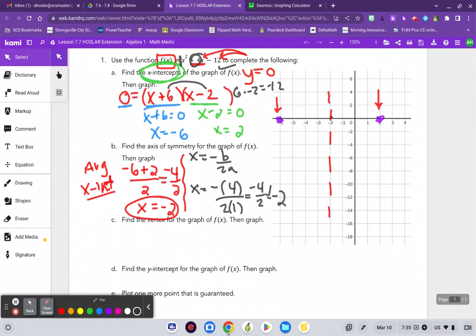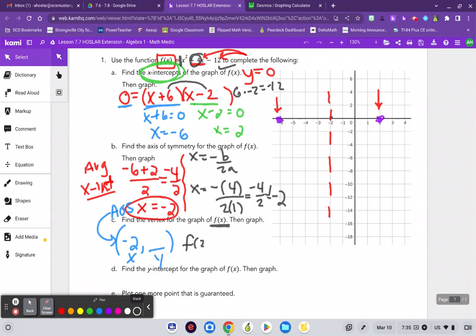So many options, all right? But now let's just find the vertex. And here's the deal. We found the axis of symmetry, but the axis of symmetry is also the x of the vertex. Okay, so the axis of symmetry is the x of the vertex. If I want the y of the vertex, then I need to put that number into my f function.